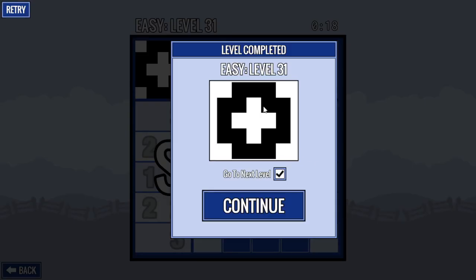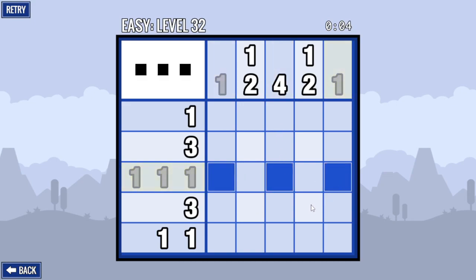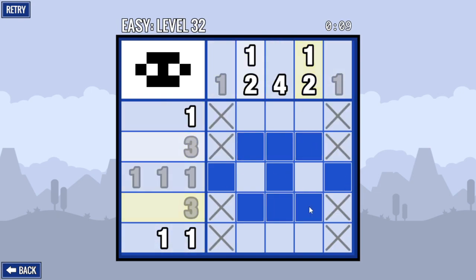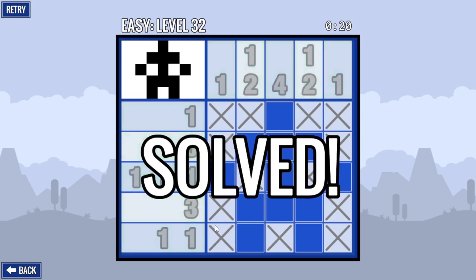Or like a health pickup in a game or something. Start there. This is done. That's done. Means those are the threes. That also means this has to be the one. So you can just mark those off and make those twos. And then boom. Just like that.